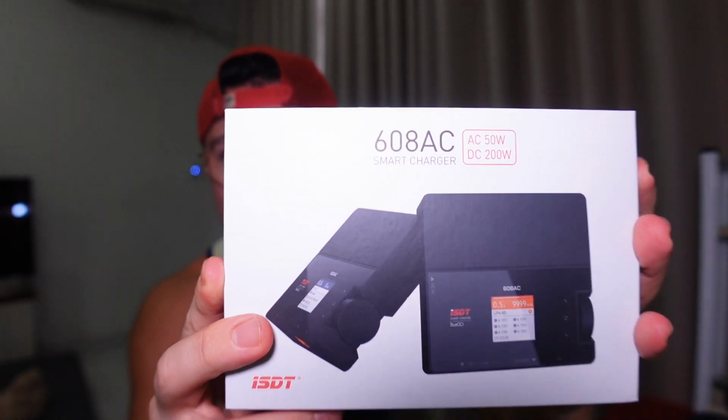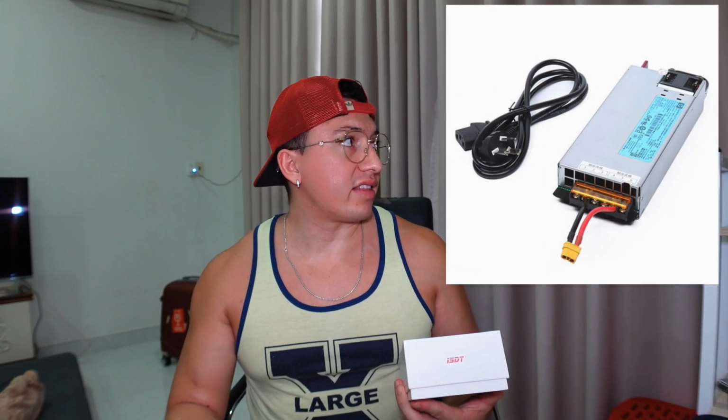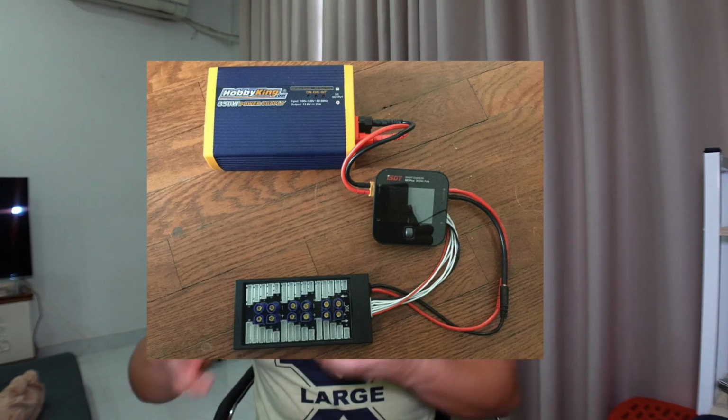And I did tons of research. I think I spent maybe 3 to 4 hours doing research after research, finding which is the best charger for the batteries, and I came down to the conclusion that the best one is the 608 AC, because a lot of the chargers you have to buy an extra adapter to be able to connect it to a normal wall, and that's ridiculous. You would buy the charger and then the extra adapter was another big thing that you need to buy separately, and it was just extremely annoying.